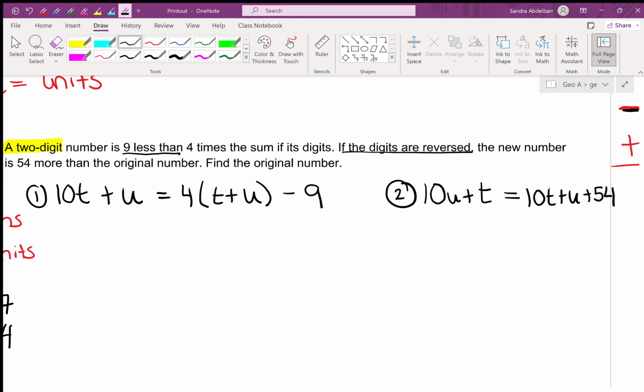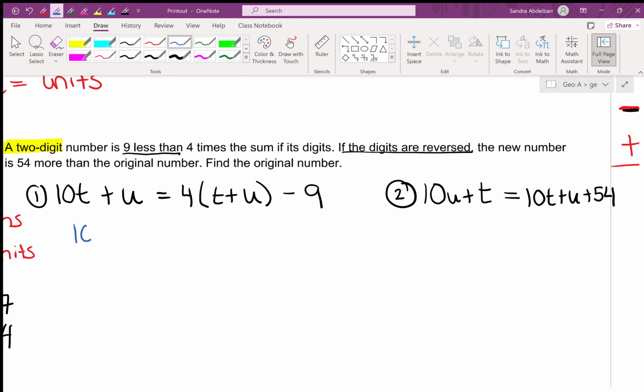Do you all need to see me solve this? If you want me to, I will. Anybody want to see me solve a 2 by 2? Okay, that's fine. So I love elimination. My go-to is always elimination, unless substitution is so very obvious. So for me, let's go through and put it in elimination format.